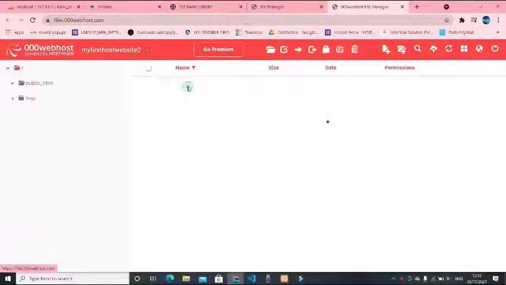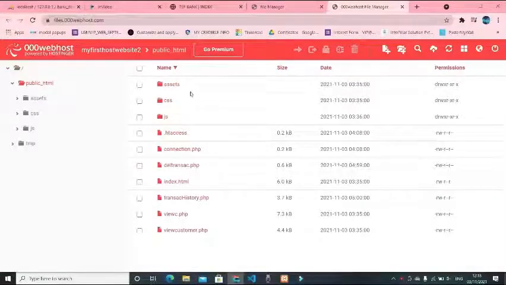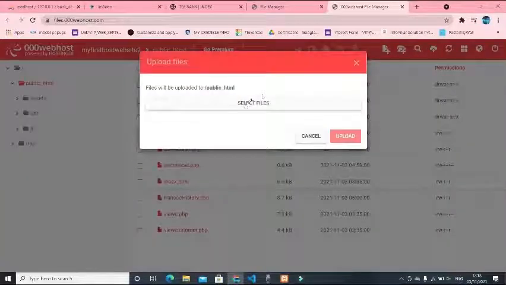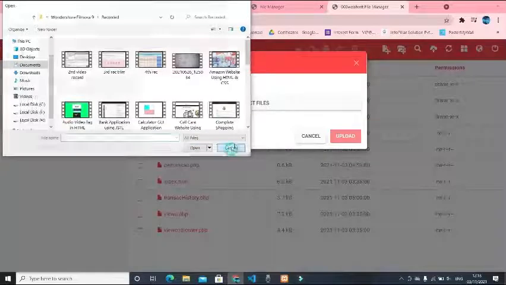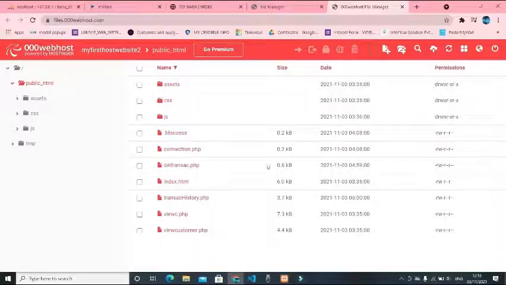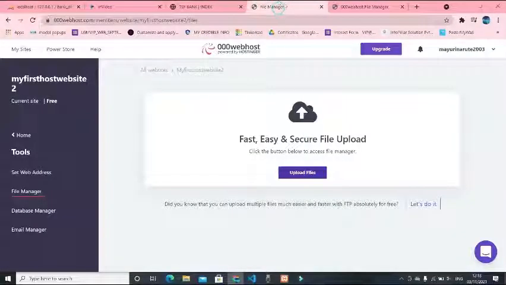Inside that you have to upload all the CSS, JavaScript, PHP and HTML files of your project, and you have to click on upload files here, select whatever files you want, and just click on upload. So this is all about the file manager.